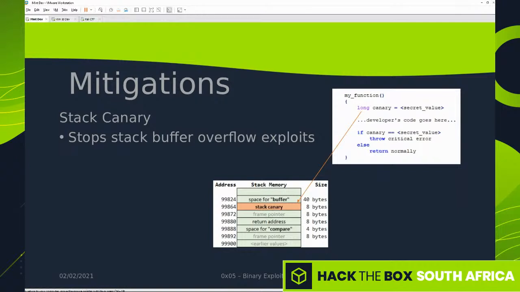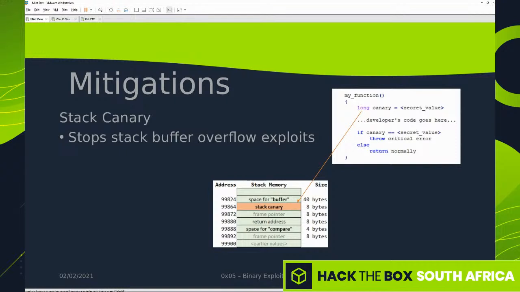Another mitigation that's quite beautiful from a simplicity point of view that I actually like is called stack canary. Now what this does is the developer just writes their normal code, and the compiler is going to inject some code when it actually compiles.